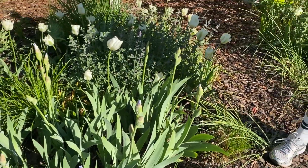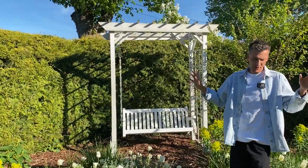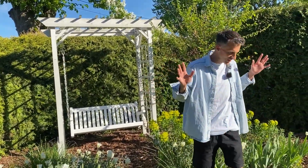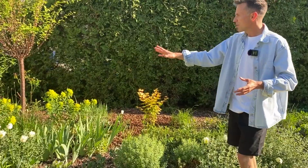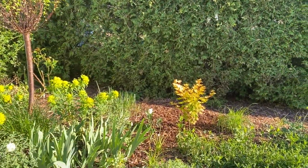Swing bench, beautiful. It is now in the full sun of the late afternoon, so it would actually be the perfect time of the day to take a little rest there with a coffee, but we're going to continue with the garden tour, which also really excites me. The acer that we planted together looks good, and now all the euphorbia are really in full bloom here, so I think it is a really wonderful combination.